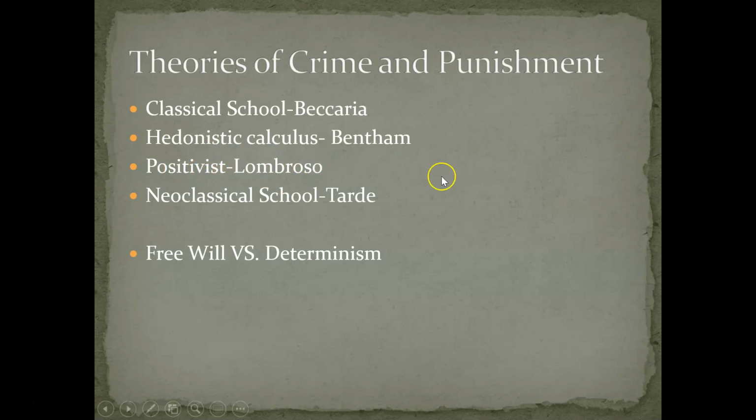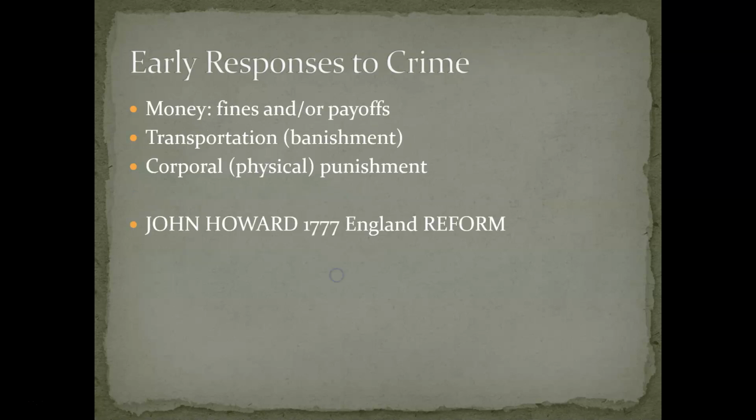Okay, now I'm not saying I believe in any of this stuff, but what I'm saying is there are a lot of different theories of crime and punishment. And those are two of the big ones. The neoclassical school kind of pulls those two together. But ultimately, we're talking about free will, meaning I choose to commit the behavior, versus determinism. That is the concept that I am a born criminal and I really have no choice in the matter. Okay, again, overview. All this is in your book.